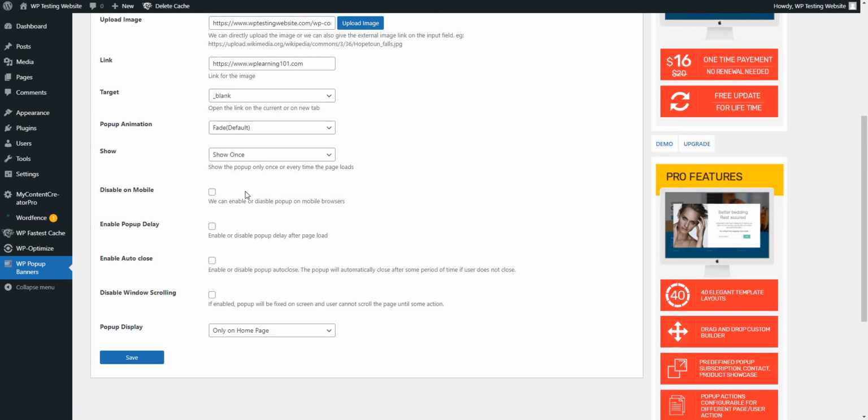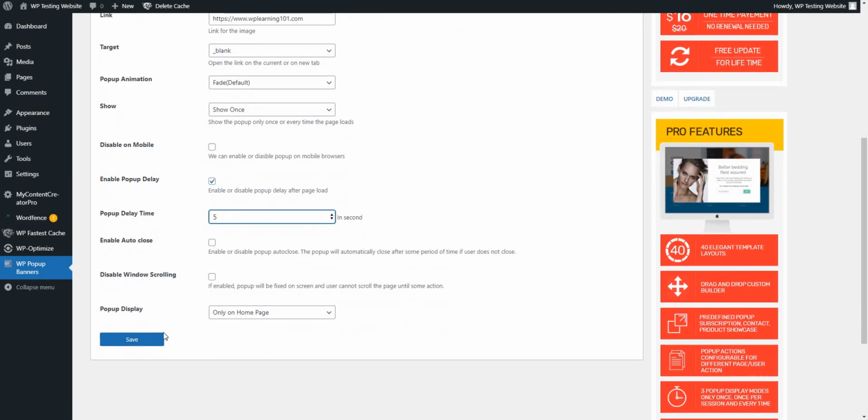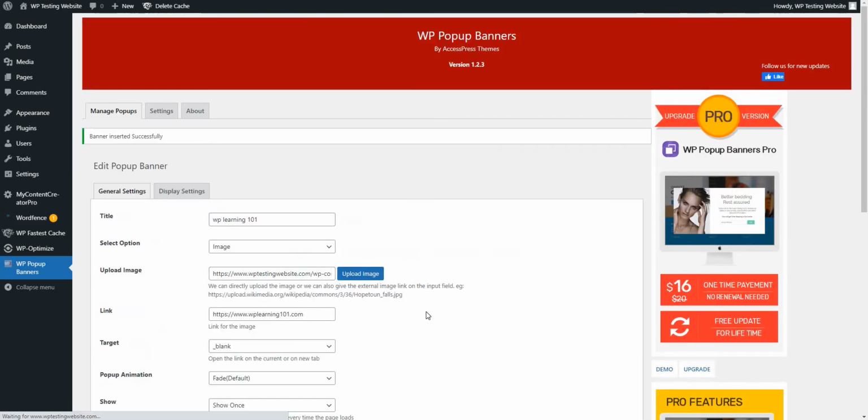We want this to show up on mobile. Right here is important, okay? Let's set this for 5 seconds. With Google just making its change with your site load speed, you want to make sure that this is going to load in about 5 seconds, so make sure your website loads fast, and then the 5 seconds comes up, and there is your banner ad that they can click on, and it doesn't slow down your site, okay? So let's click save.